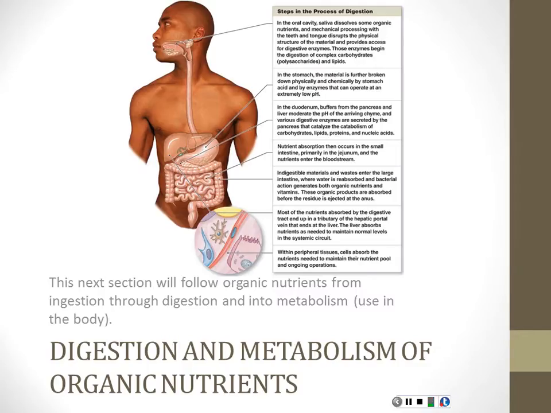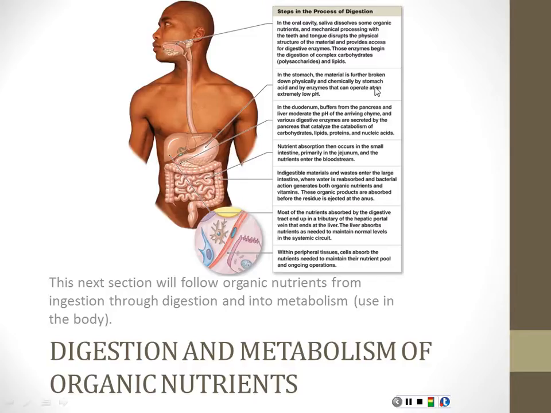Now we're going to go back to the digestive tract, and we're going to see how those nutrient pool molecules actually get into the blood where they're used by the body. Okay, so by way of review, the processes of digestion start in the mouth, and the mouth does have some actual digestion that occurs. Remember, digestion is a chemical process. There are enzymes in the mouth that digest starches, called amylases. The enzyme that breaks down starch is called amylase. And there's a lipase that comes from the tongue, too. So we're going to talk about those.